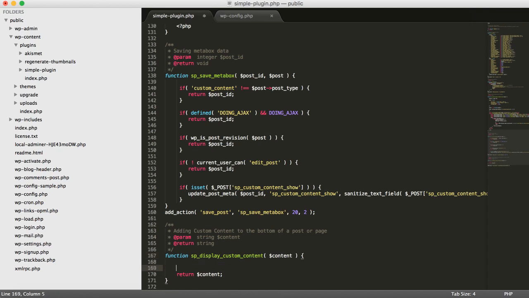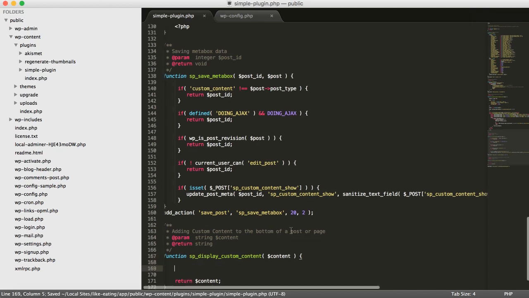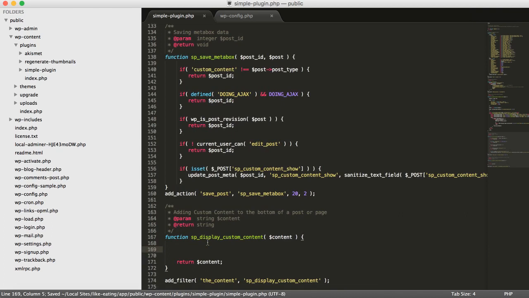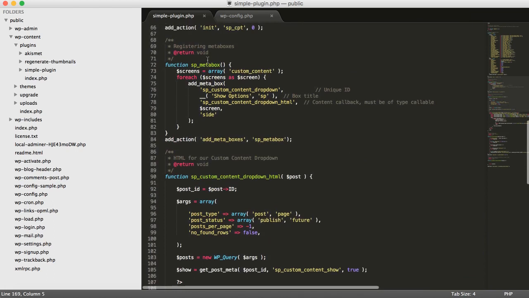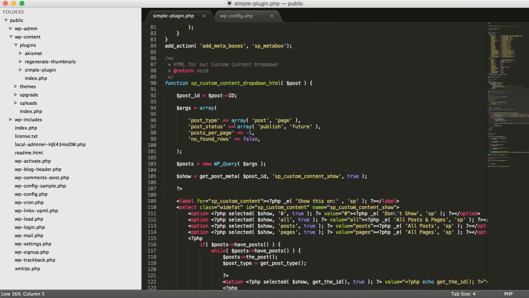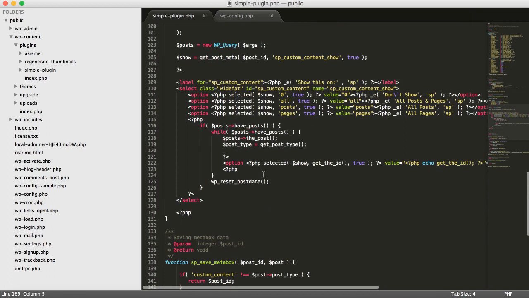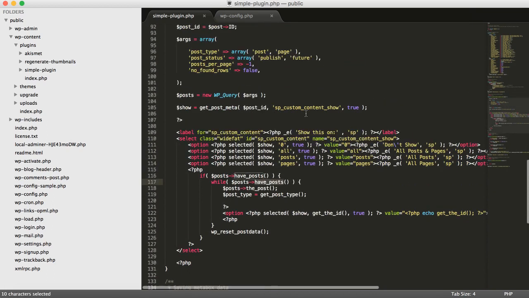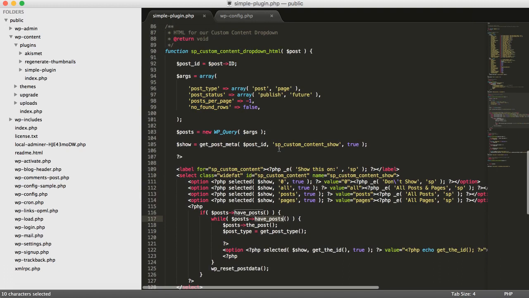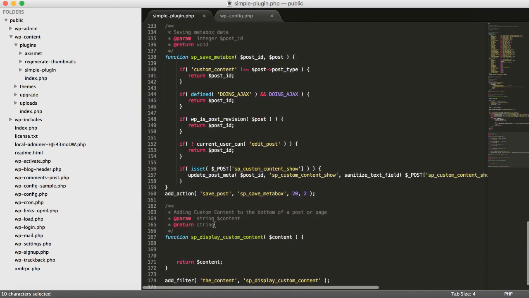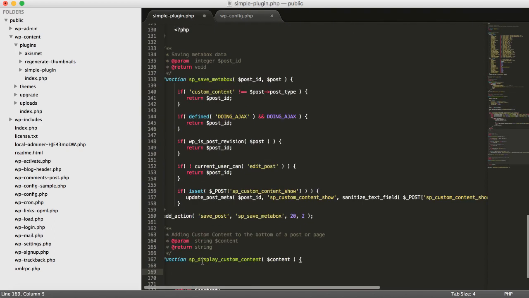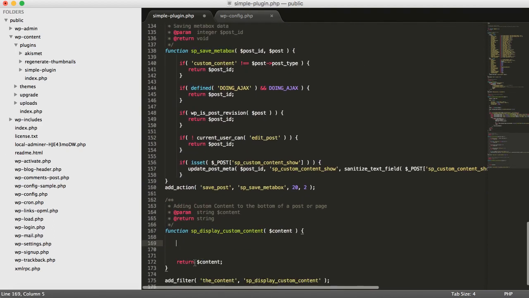But before returning that, we can play a little with it. So first we need to retrieve all our custom content which have some settings here, right? So what do we do? If we are on a page, we need to set something. If we are on another one, a post, we need to set something else.